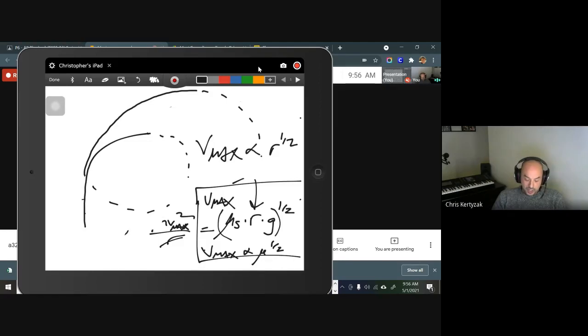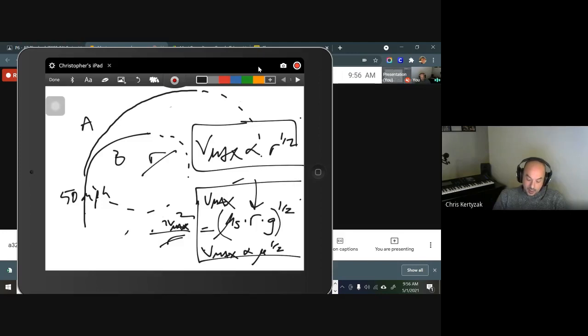So if you're coming off this rotary or something at 50 miles per hour, which one do you definitely have to potentially slow down on, path A or path B? We all know path B, oh, it's a sharp turn, slow down, right? Well, that's because of this, right? Because this has a smaller R, the other one is a massive R. So when the radius of curvature of the circle is smaller, R goes down, and the maximum speed you can have safely goes down.